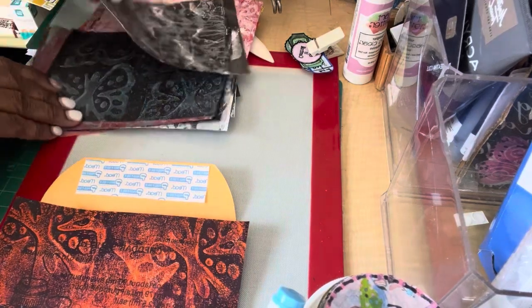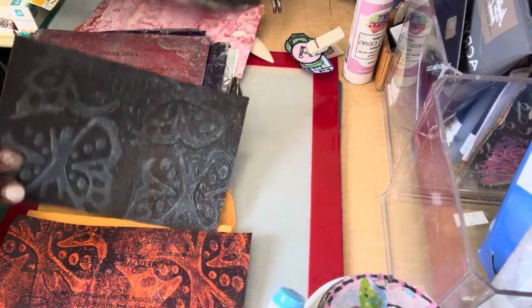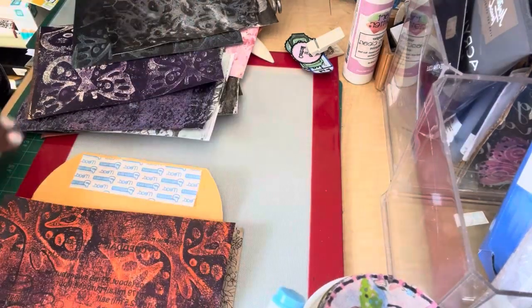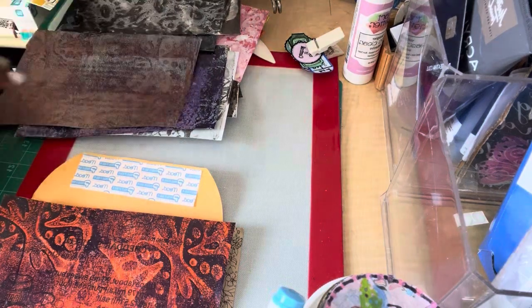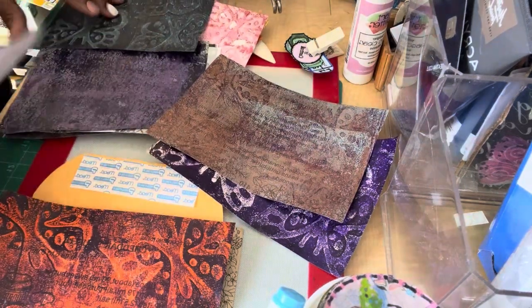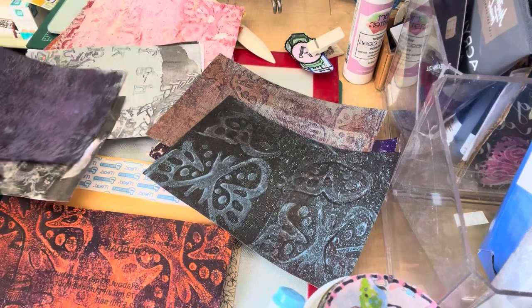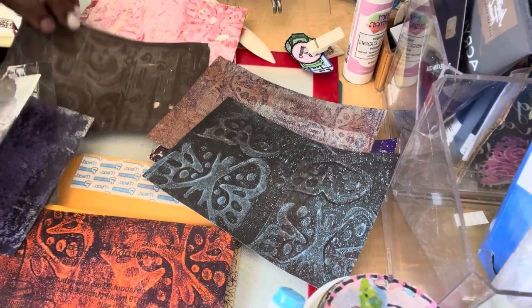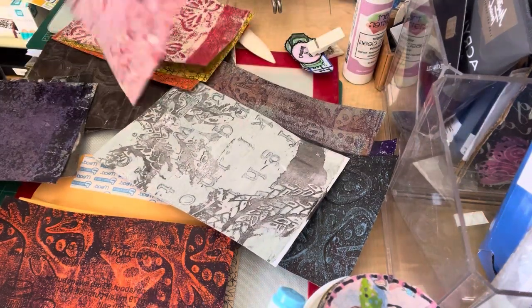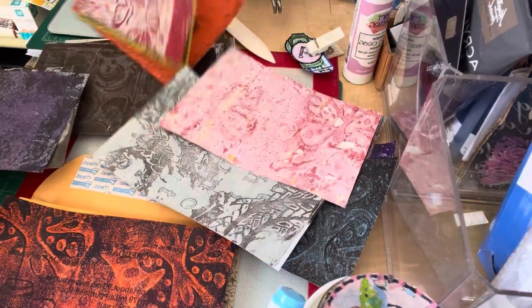Let's see if we can find something similar for the back. It has butterflies. Here's something similar, but it's a little muted. We can put that on the back. Okay, there we have it for the front and the back. For the inside, since we got a butterfly theme going on here, let's do something. That could be the inside. There goes some black butterfly blue on the black background. Or do we want to do something different like that for the inside? There goes some more butterflies. Yeah, I was doing the butterfly thing that day.